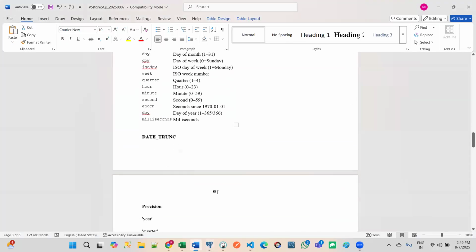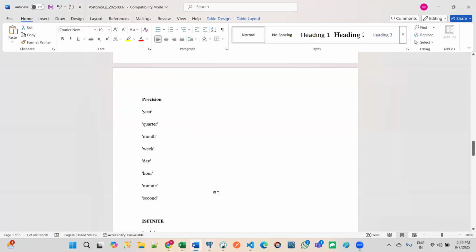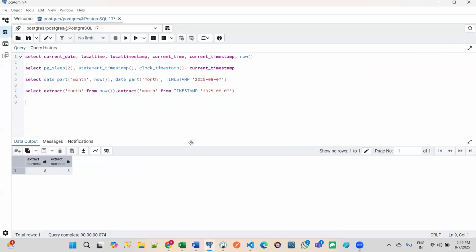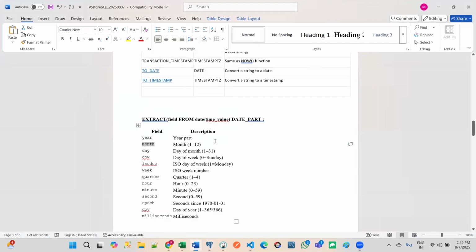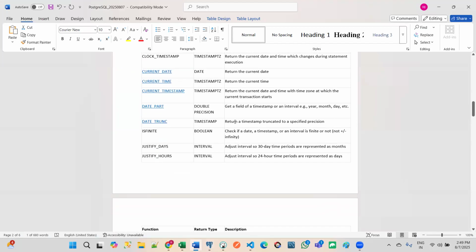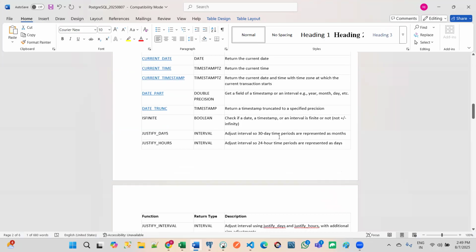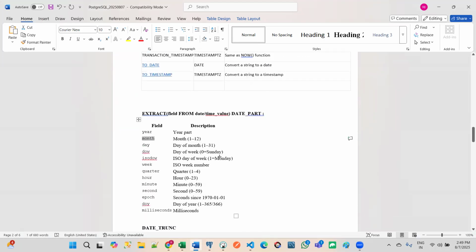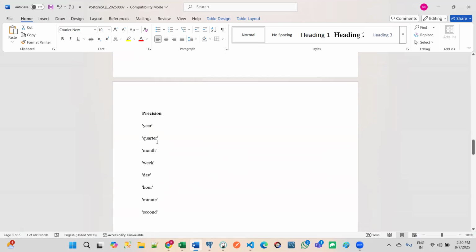Next one, date truncate. See this definition: date truncate returns a timestamp truncated to a specified precision. These are the argument values; if you pass these arguments, you can get the specified output.